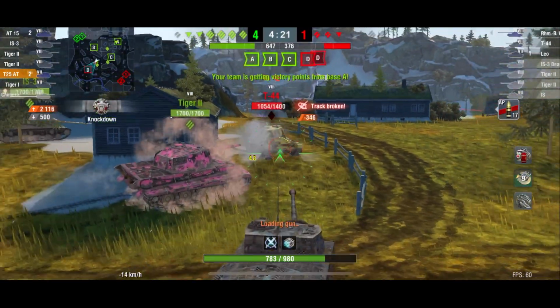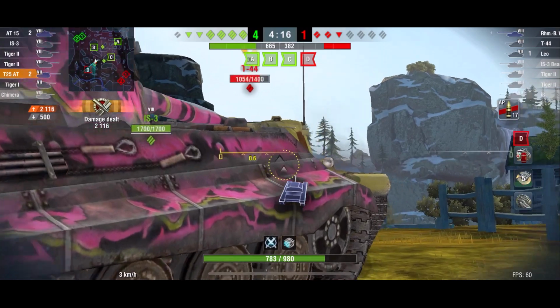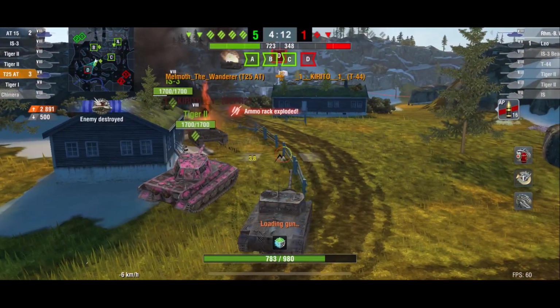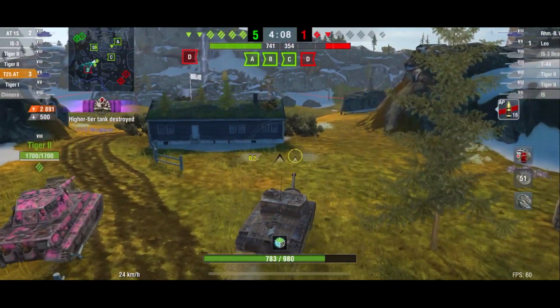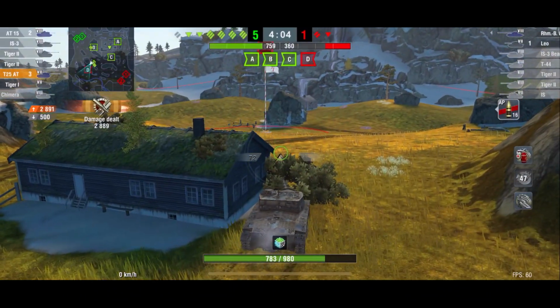I'm going to track him again because I don't want him to get around behind me. That's where I'm vulnerable, so I'm going to track him. I don't mind if I waste a shot tracking him because I've got fast reload. And then I got a beautiful ammo rack on the T44 there. Really nice. So getting some extra XP for the knockout there.